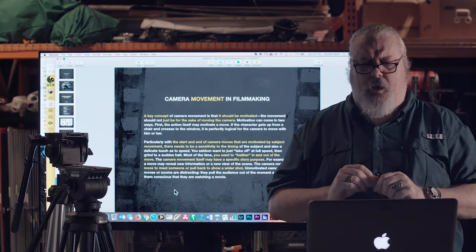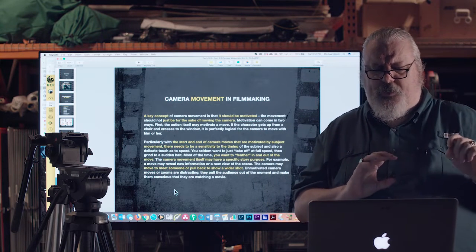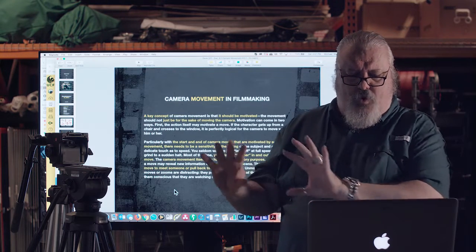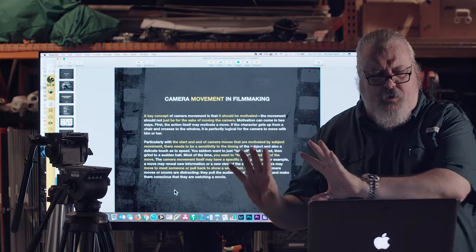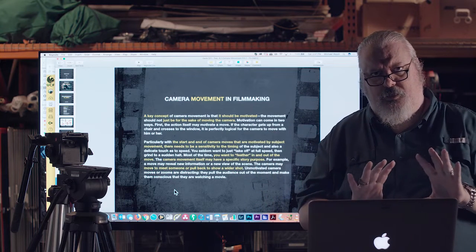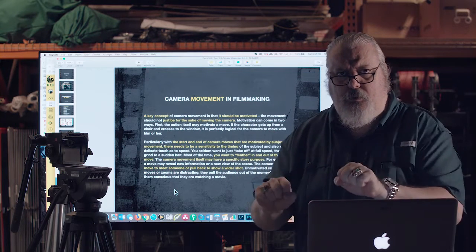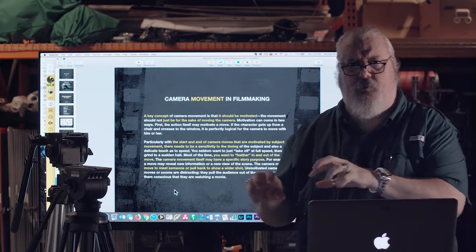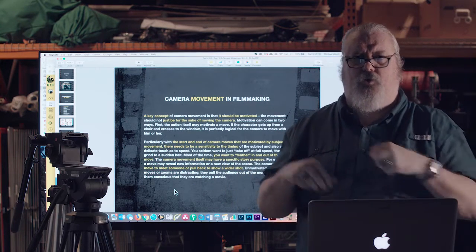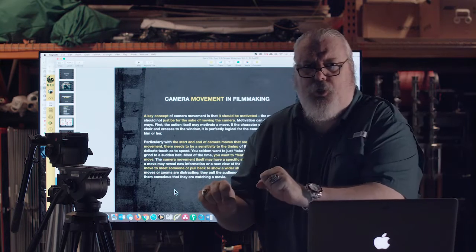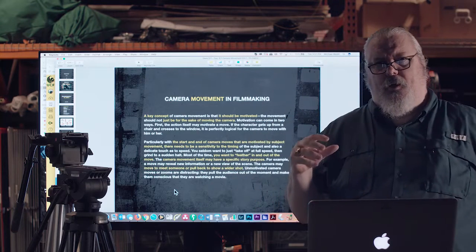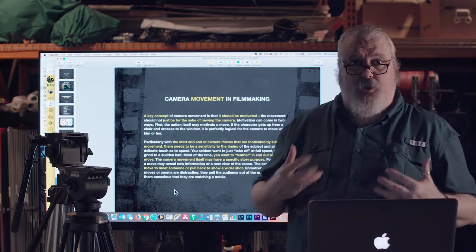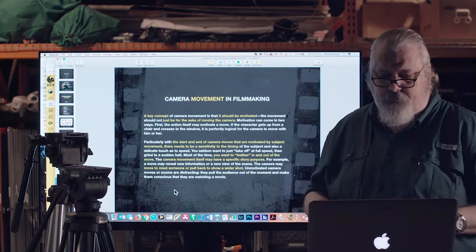It can take the audience out of that moment if the camera starts moving before the actor is actually moving. So what we want to do is time our takeoffs and ramp up to full speed in the move, and then we want to feather our starts and stops so that we don't jerk the camera as we start our move or end our move. We don't want to crash land, and we don't want to jerk into motion that will startle the audience or emotionally take us out of that moment.